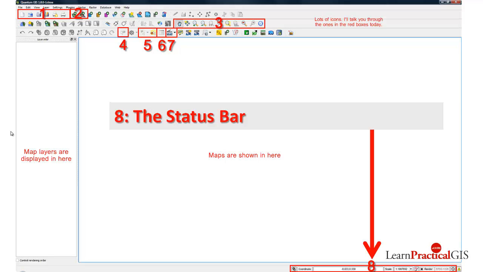Here we look at using the mouse, moving it around the screen to show you the coordinates of where you are: the latitude and longitude, or in this case, the Massachusetts coordinate system, the scale of the map, and also the coordinate system that the map's in.